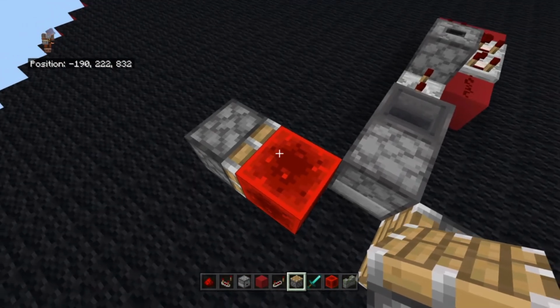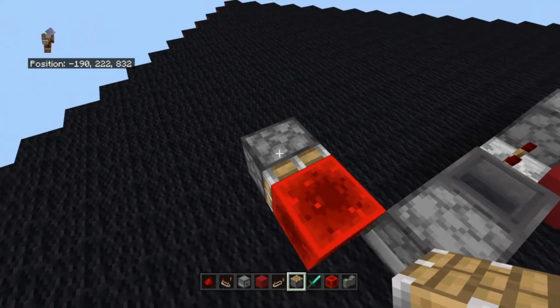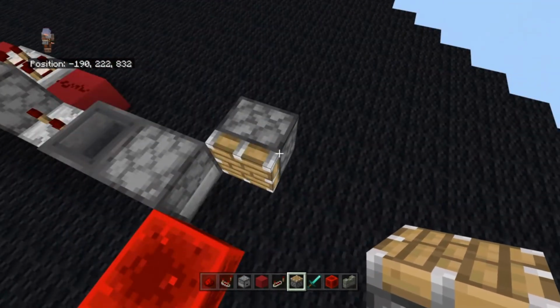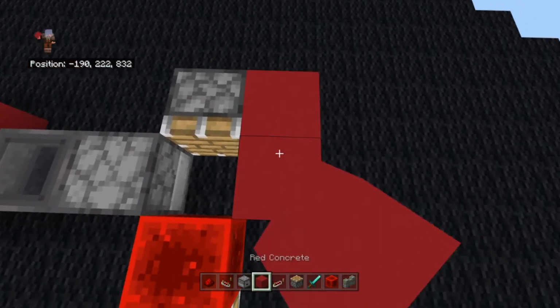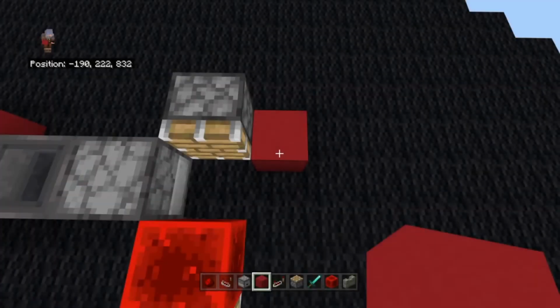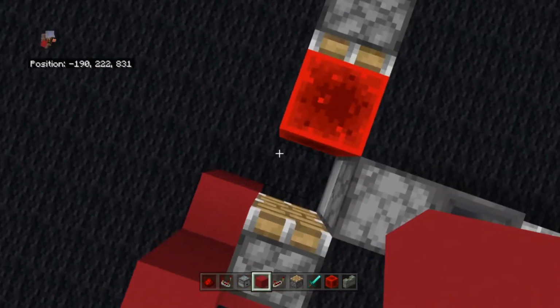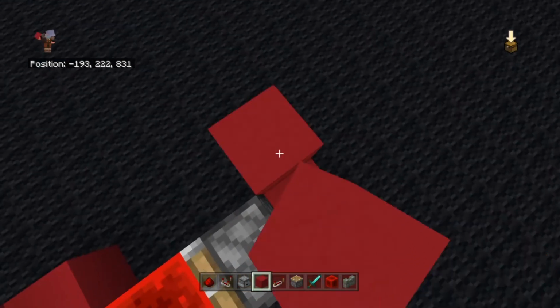Now, this will work on Java, minus using regular pistons. I do recommend using sticky pistons because this is an Etho hopper clock. So now we place a block there, block up, and a block down. We don't need anything there. We can leave those alone.